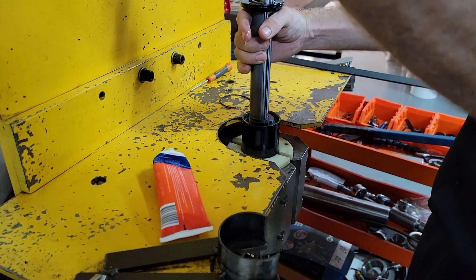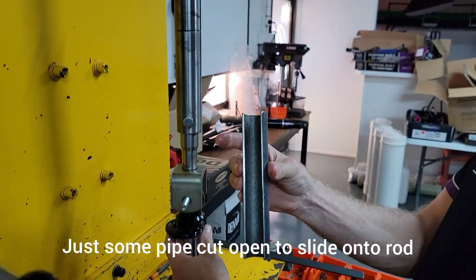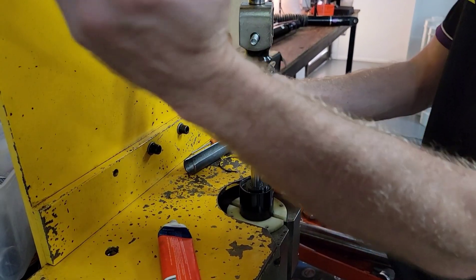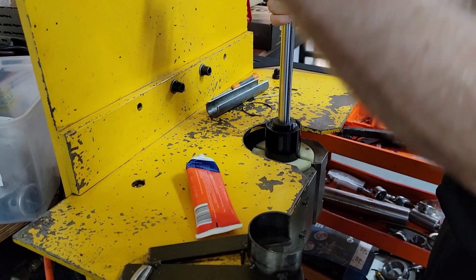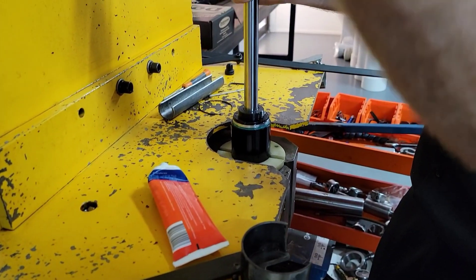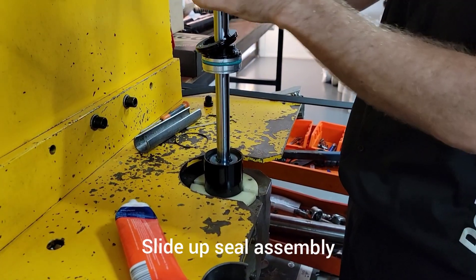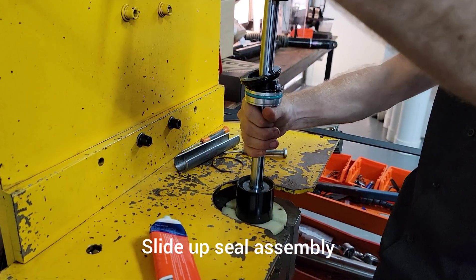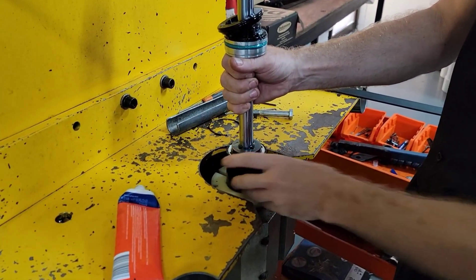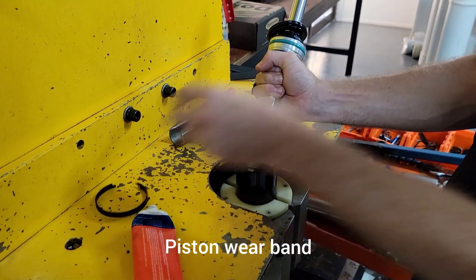Just bring this up. Take that off — that's just to allow us, we normally have different length ones of these. That's just to allow us to push down on the seal assembly without having to push this right down in there. Get a bit of a wriggle up, slide this up. All right, so we're going to come out here and capture the web end, then strain the oil off.